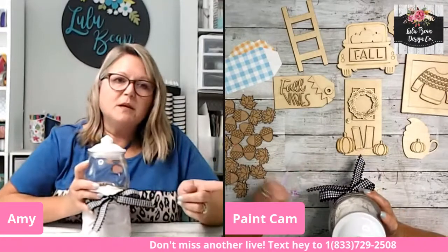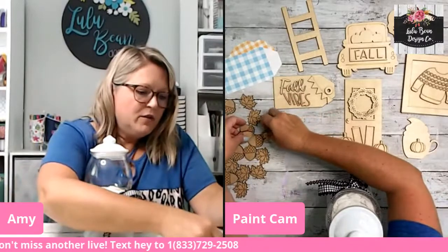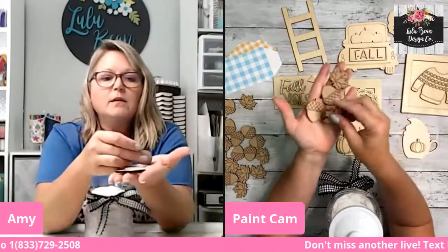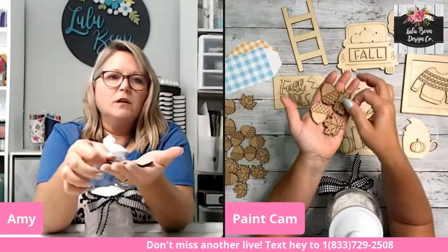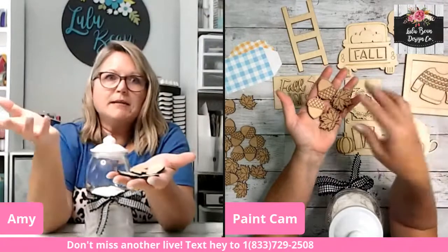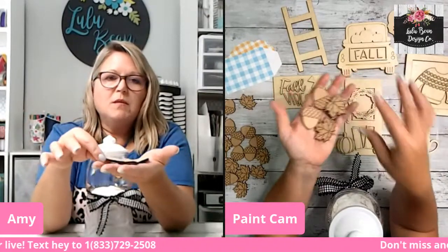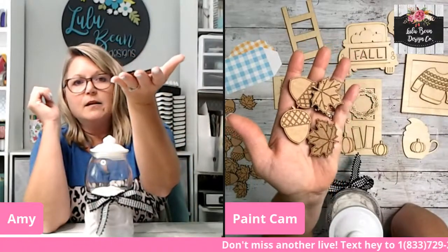because I am doing the tiered tray for September, and for this tiered tray, I have included a bunch of these little cutouts that are going to go in, and they don't have to go in this gumball machine. They can go in any kind of clear vase or cup or a mason jar or something cute like that. So you don't have to have one of the gumball machines to put them in, but they just look so cute in there. So these are what's going in this one today.